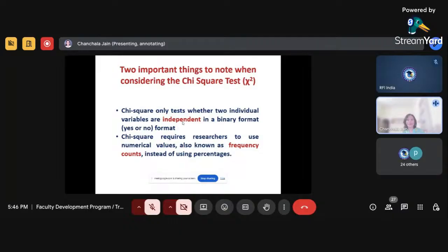So again I'm repeating my example. I just said we want to compare the reading habits of males and females. It is quite obvious I can ask, are you reading? So I can count how many of the people are saying yes, how many of the people are saying no. This way we will have the count of the yes category and no category according to the gender, that is male and female. So this way we will have the frequencies. So usually the chi-square test deals with frequencies.